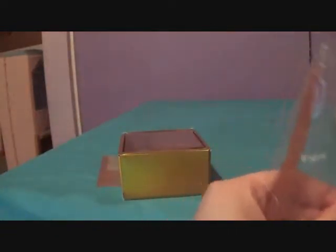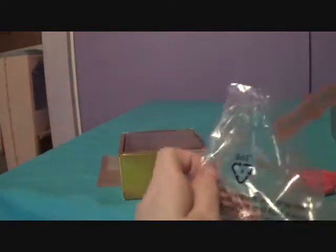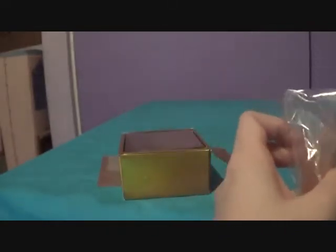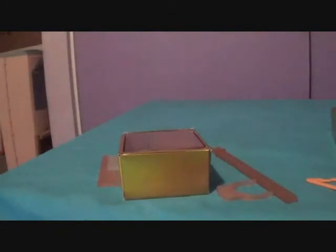So, let's open up this bag here. And we have the top part of the stand. It is also clear with some glitter in there. It's beautiful. And then we have this grippy part of the stand, which is also clear. We have this hanger! It says RH on it, and it's really cool. I think this is for the pants. Ooh, and it kind of like clips like that. That is so cool! And then there's another hanger in here for the shirt and all of that. So, here we go. It says RH, and it's really nice. And then we have the bottom of the stand. Alright, it is glittery, it is peach, it is beautiful!